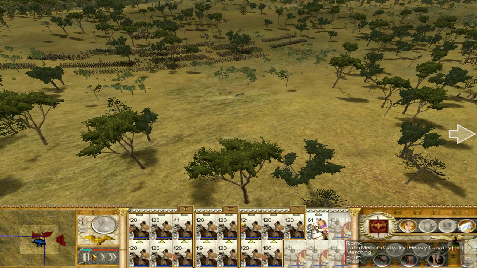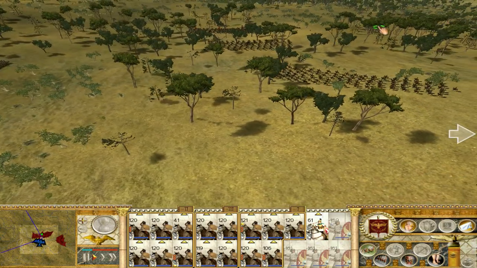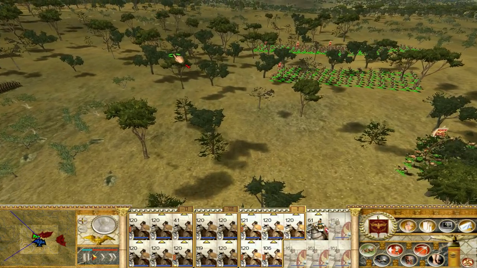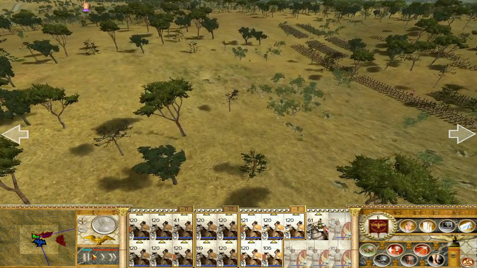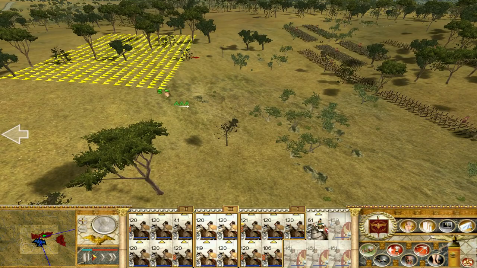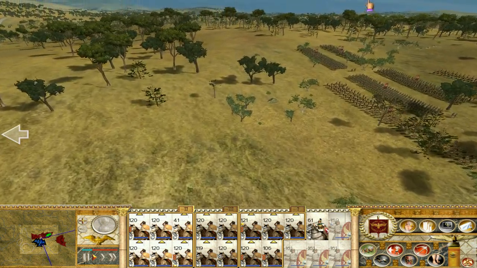It's always weird, this. It says Latin medium cavalry, but it says heavy cavalry in brackets, which I always find a bit odd. These guys here all form up over here. Try and get them moving about. And even on this, we're going to try and get them flanking around, moving about.